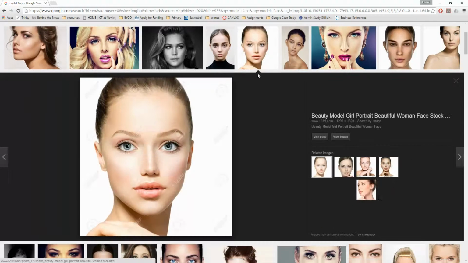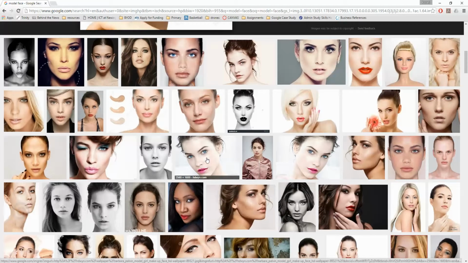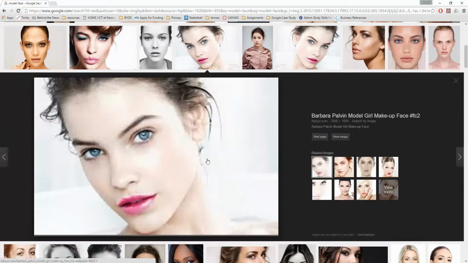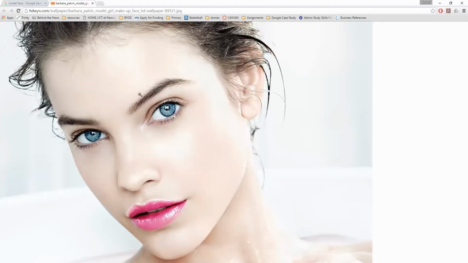So let me click on that. But if we come in, we see this writing across here, which we don't actually want. Let me just find another one on here that I can use. That one looks like it's okay. You can, of course, get the image from this area here, but it's still not quite what we're after. Let's go view image. We should get a much higher quality image. That will be fine. I'm going to save that image.